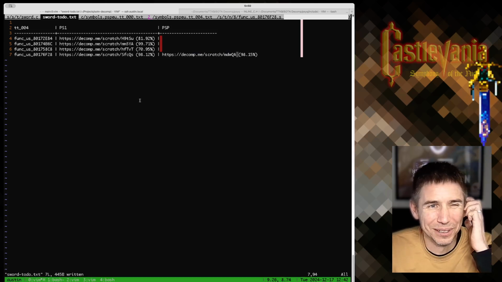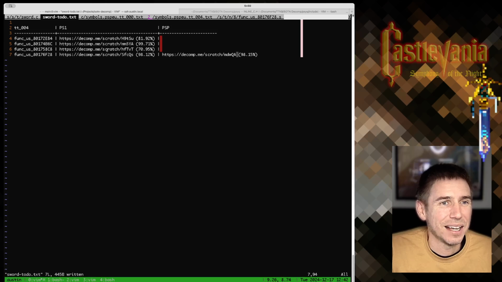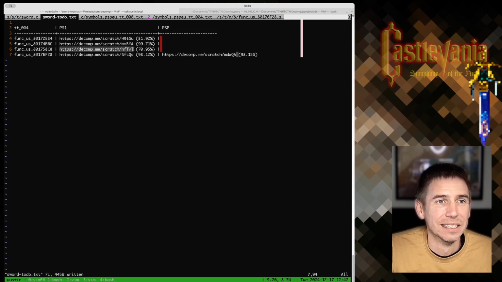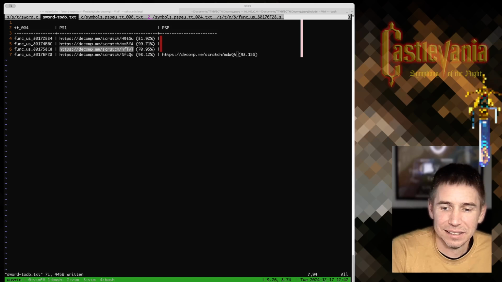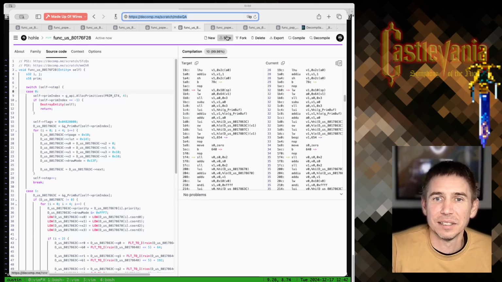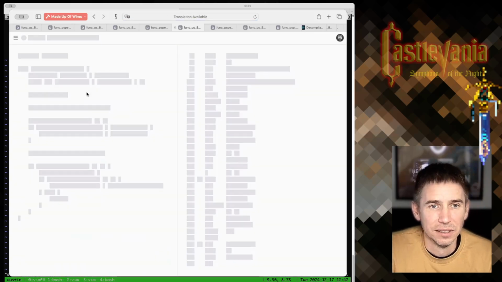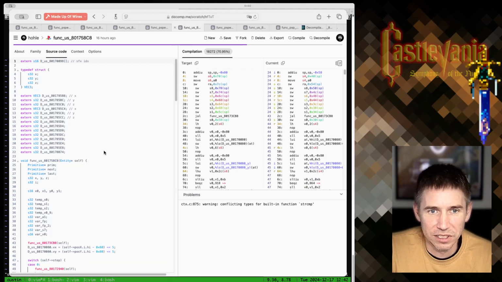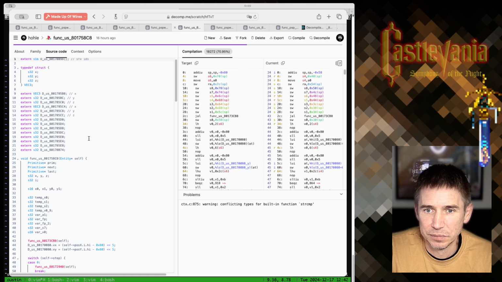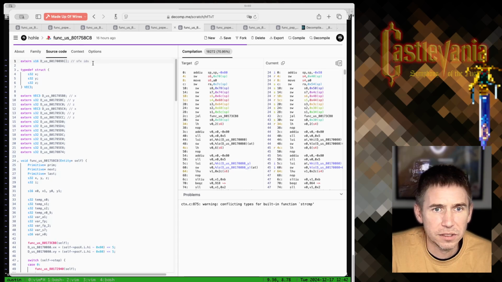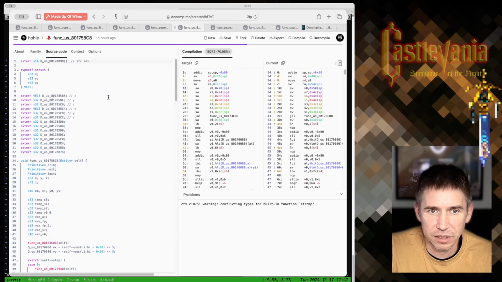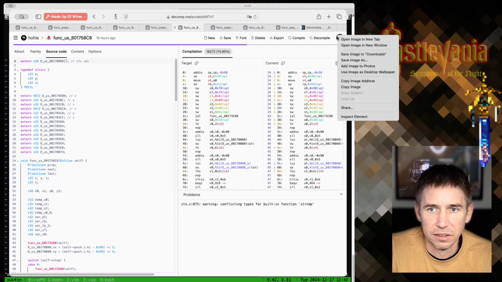Sorry. I guess let's go and work on 8C8. That is probably where the most progress can be made. I don't think that I pulled this PSP function yet, but let me make sure.